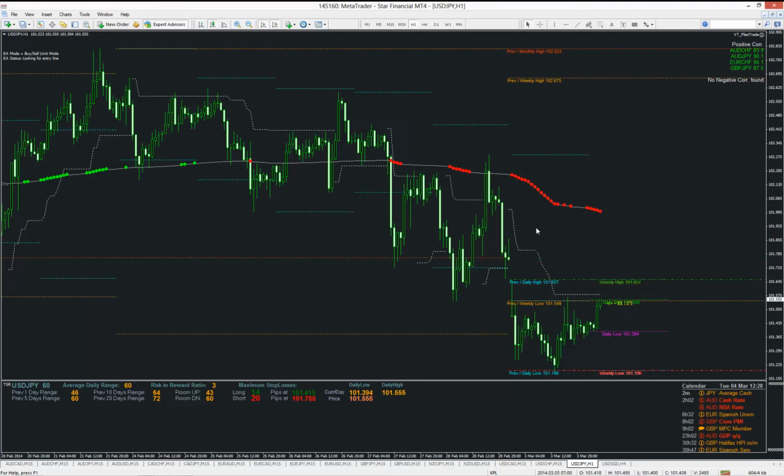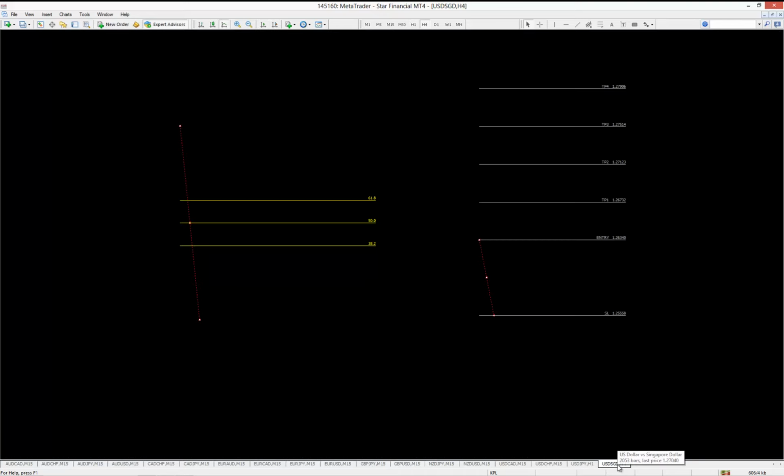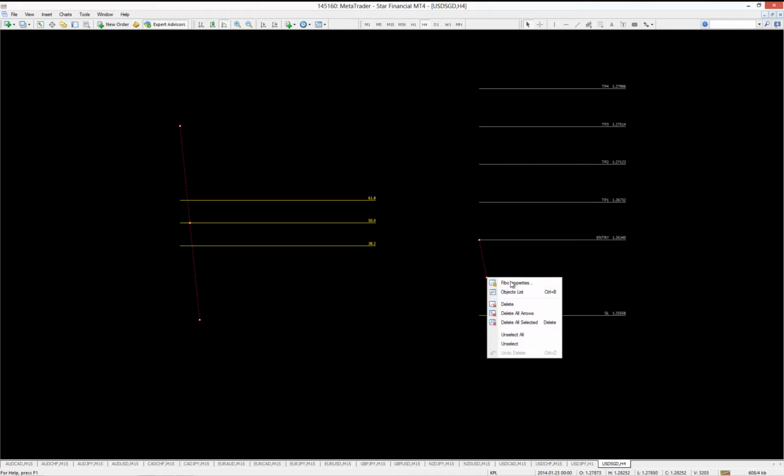Now if I want to add or replace them with the trade management take profit fibs, the grey ones, simply come back to your Fibonacci template chart, select and right click.